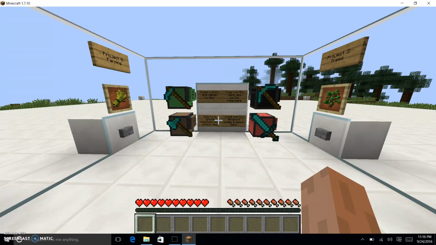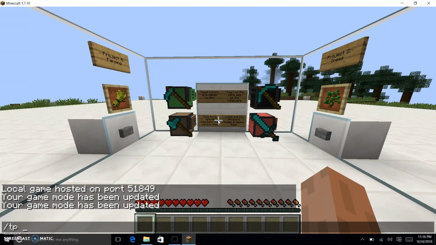And the next thing we're going to do is how to actually teleport. If I want to teleport, I type /TP, and then you enter your coordinates. I'm not actually going to enter the coordinates because I don't want to teleport myself somewhere I don't want to be.